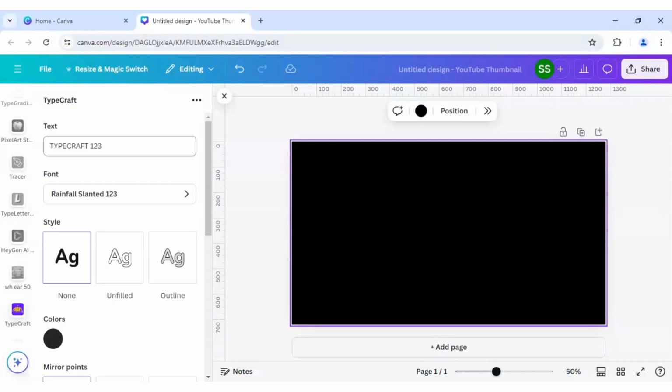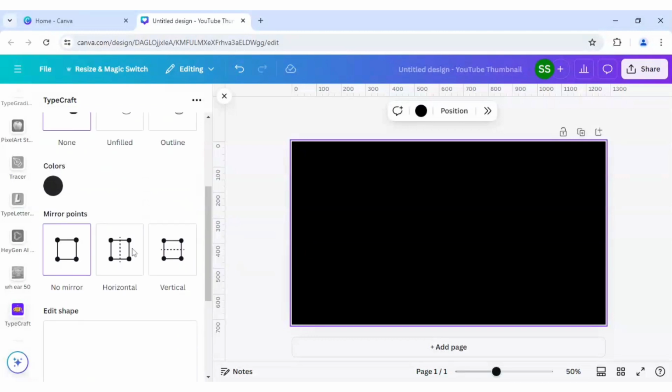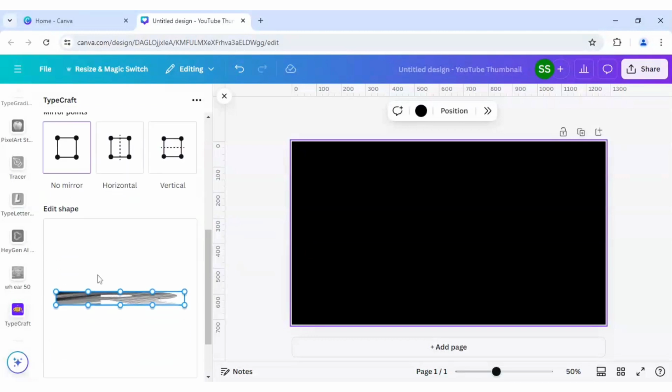Now I will write the text one by one. So first I will write R. Okay, and I will just make it according to our requirement. So resize it according to our requirement.